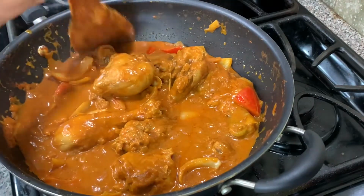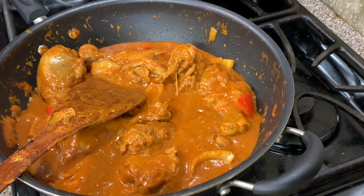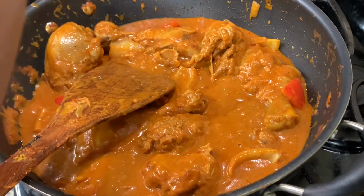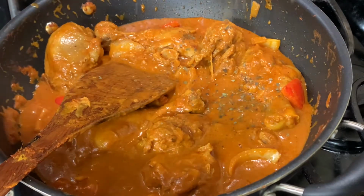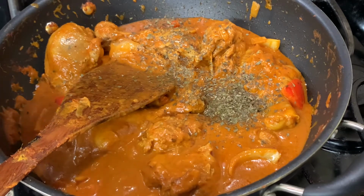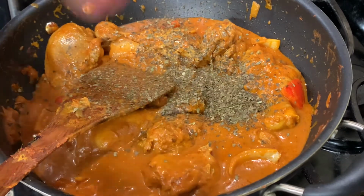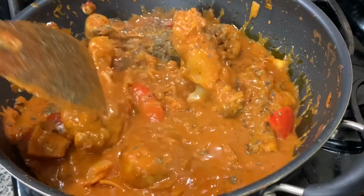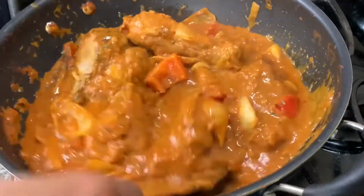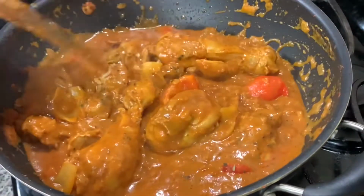So I turn the gas off, and at this point, I'm going to do a little bit of magic. Yes, it's called kasturi methi. I'm going to add 1 tablespoon of dried kasturi methi, which is also called dried fenugreek leaves in English. I have found these spices from an Indian grocery store, but you can always order it online, or you can stop by at any Indian grocery store. The addition of this spice kasturi methi or fenugreek leaves just makes this recipe extra flavorful.